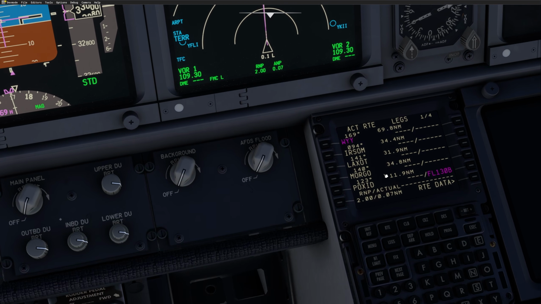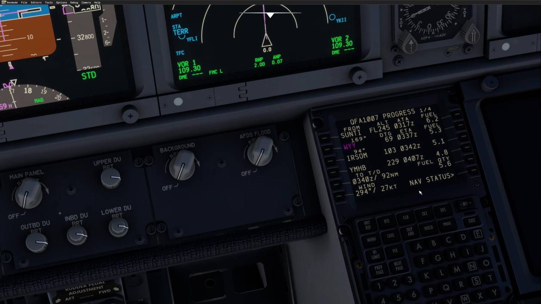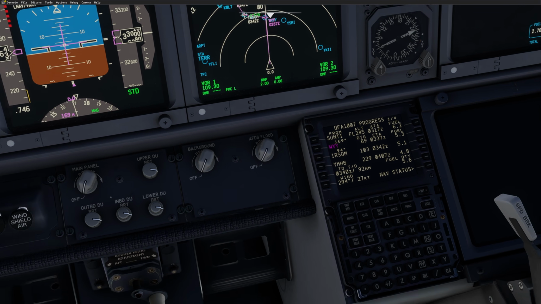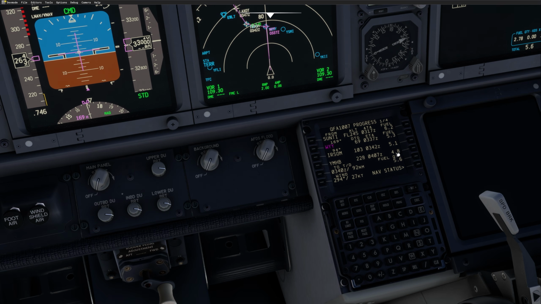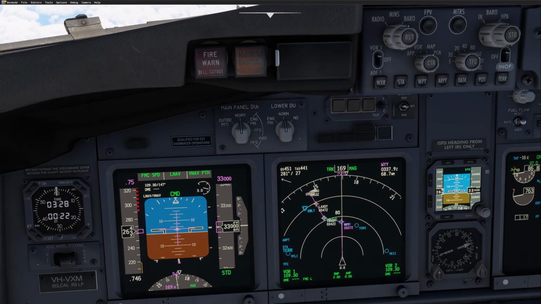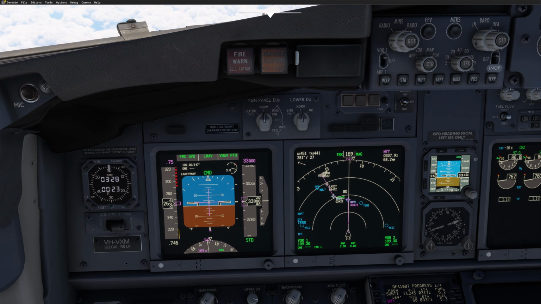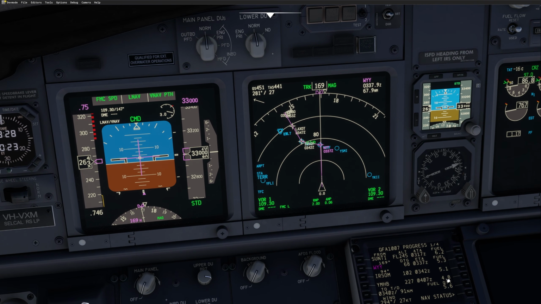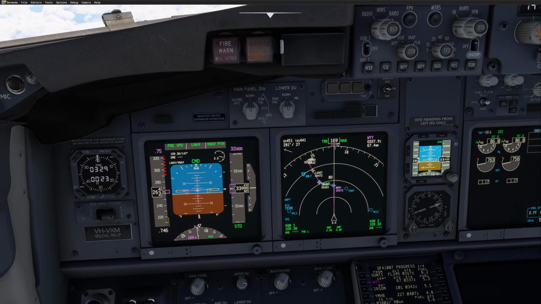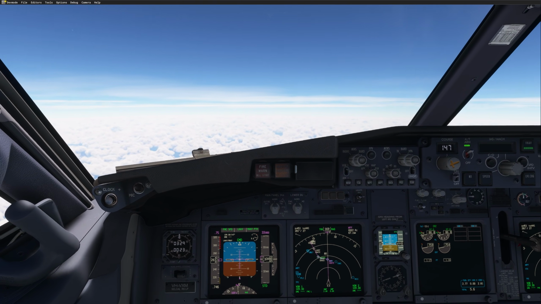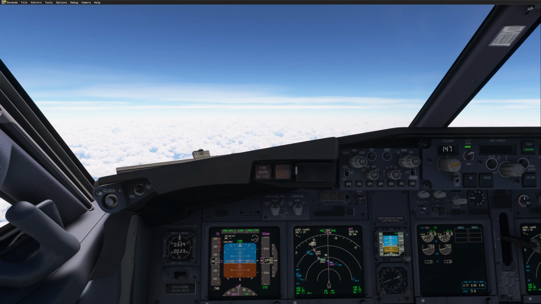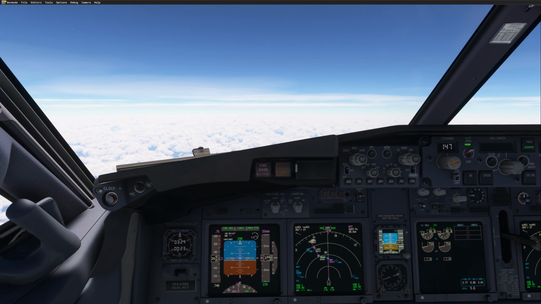Execute, and right now if I go to prox page, I have a top of descent in 92 miles. My arriving fuel is correct, 4.8, so no issues there. So now we have a new routing which is a little bit longer. So the fuel is still okay, 4.8. We said we need about 3.8, so we are still very good on fuel. Perfect. So now we are flying toward Whiskey Yankee Yankee and we see what happens next.